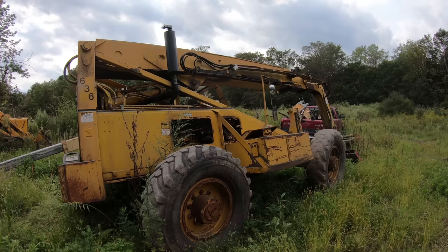And this cost me $2,000 to get these done, and then I had to buy new safety blocks. They're like counterbalance valves on there. And that was another $500. So I got $2,500 into these cylinders. But I did price out new cylinders and they were $20,000 a piece. So I guess that is a pretty good savings.